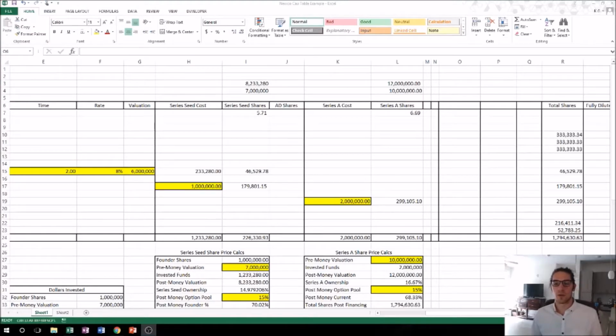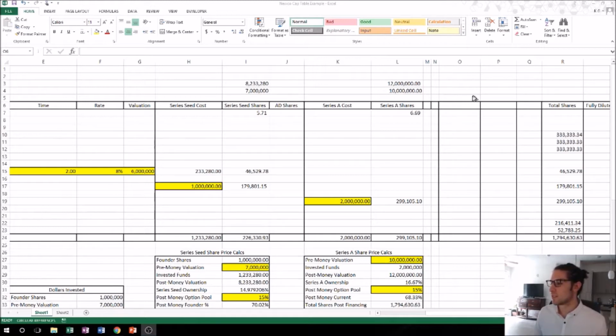Okay, so the next thing we're going to do is go in and add in the Series B. Once you learn how to add in the Series B, you'll be able to add in as many rounds as you want because it makes one slight modification in the share price calculations down at the bottom, because you have to begin taking each round of financing into account whenever you calculate total shares. And I'll show you how to do that, and then you should be able to do this for Series C, D, E, F, G, however many that you think you're going to have or whatever you need to do there. So let's get started on that.